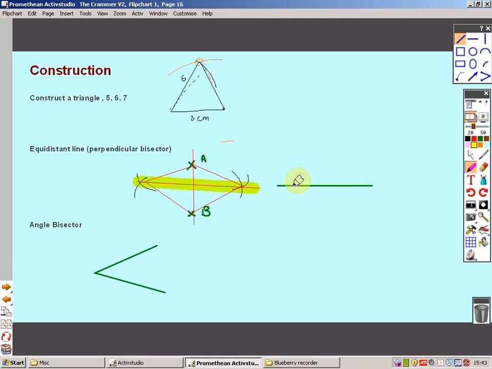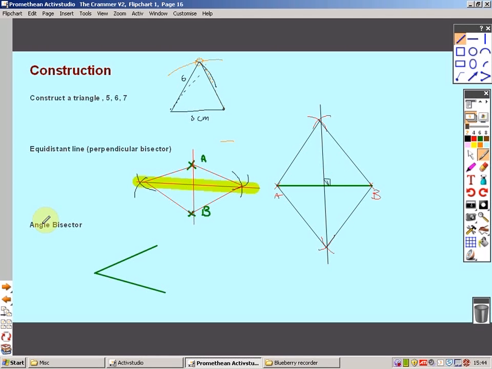If you've got a line here where they're asking you to find the perpendicular bisector of a line, you just need to mark on, they may give you the 2 points at the end, they may call that point A and that point B or X and Y, or they may not. Whatever they do, you just put 2 marks on there, and again you do exactly the same as we just did. You draw your arc up there, like that, down there, and then this time, do it in black, you just join in to make that rhombus. If you can draw the rhombus, you've got the question sorted out. And as you can see, I've cut this line here in half, the bisect, and perpendicular, because that will always be at right angles.